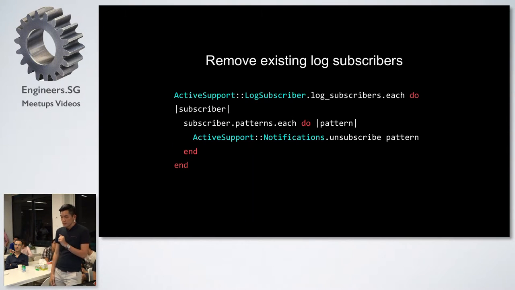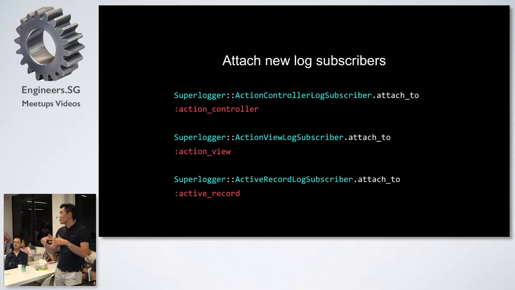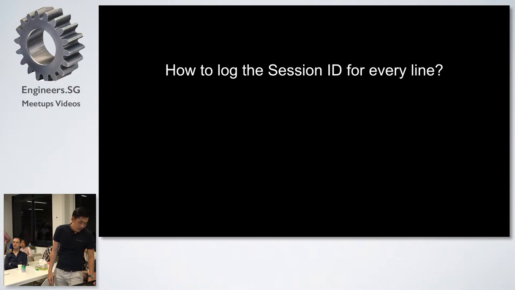Okay, so for the first Rails rack logger, we had to do some monkey patching, because of the middleware. But for these log subscribers, like I said, it's an events-based pattern. So what you need to do is unsubscribe them, and then you create your own log subscriber and attach it. So now your log subscribers will be fired instead. It's better than monkey patching, because with monkey patching you might not know if the next upgrade will break it or not. Okay, then the next thing is about how to log the session ID.